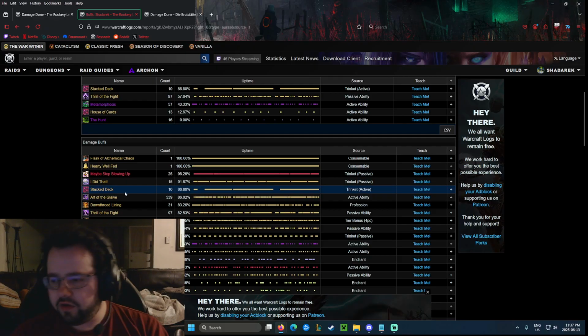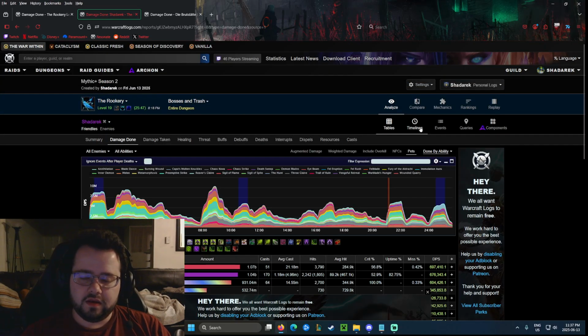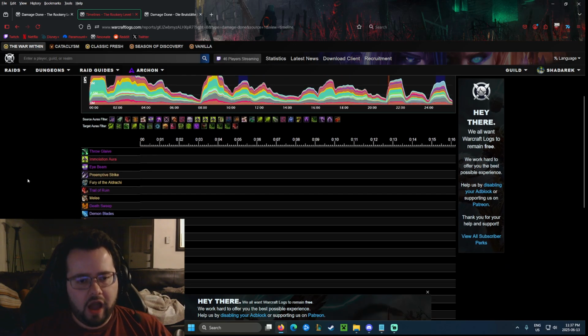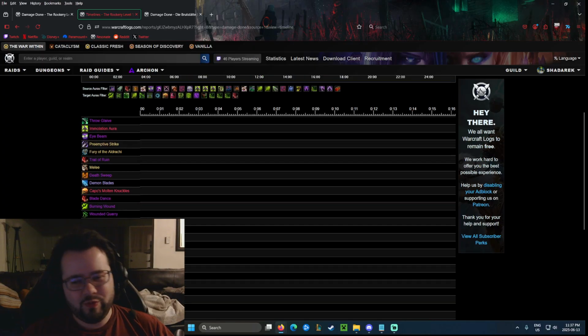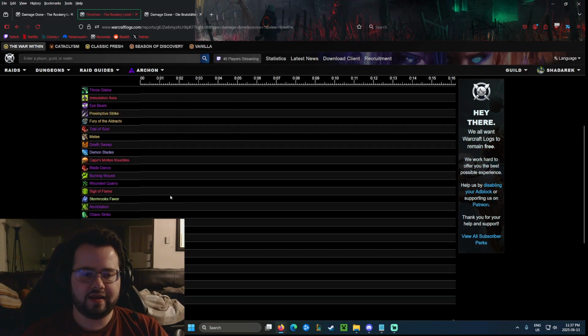Next, let's take a look at timelines. So, this is where it's going to be really important. This is where you can go and look at your opener. Openers, or just any of your meta windows at all, really you could just go try and figure out exactly what was going wrong with your rotation at a given point.